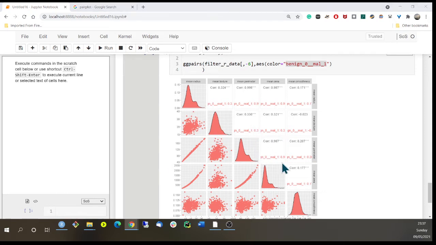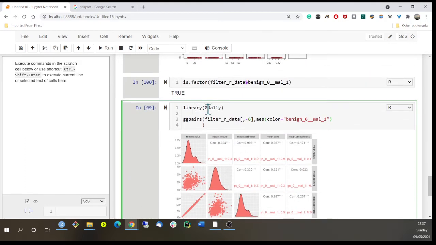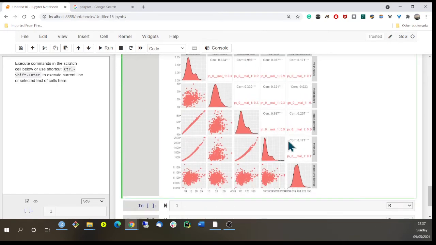So probably there is additional things that we need to add, but I don't really know. I mean, I'm first time using this ggpairs package, but it seems it's interesting to have a detailed look.